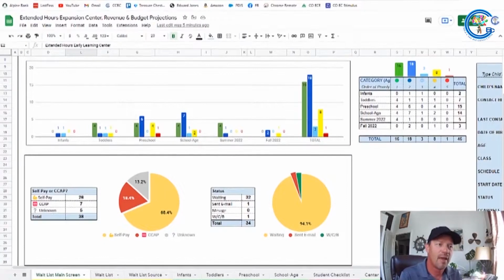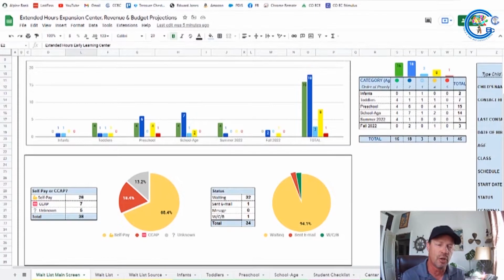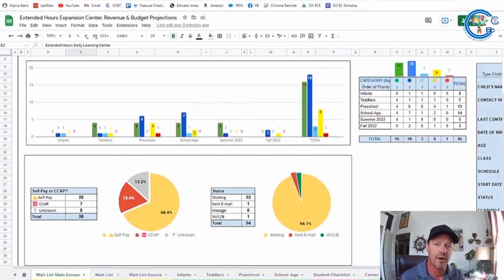All right, welcome. This is going to be a training on taking our CMT, our Center Management Tool, and diving into your program. I have customized this CMT so that you can look at your classroom enrollment and potential revenue. You can enter your own rates for private pay households. You can enter rates from CCAP or child care subsidized rates, so you can adjust for those rates.